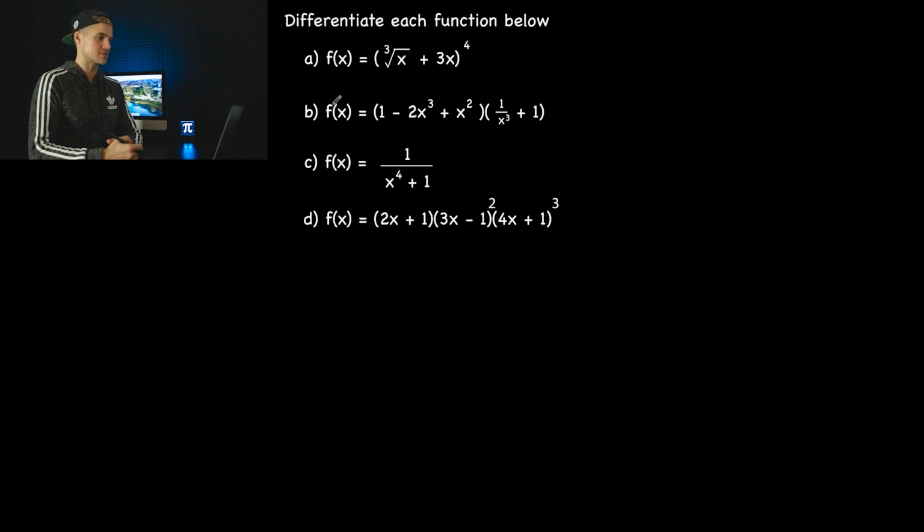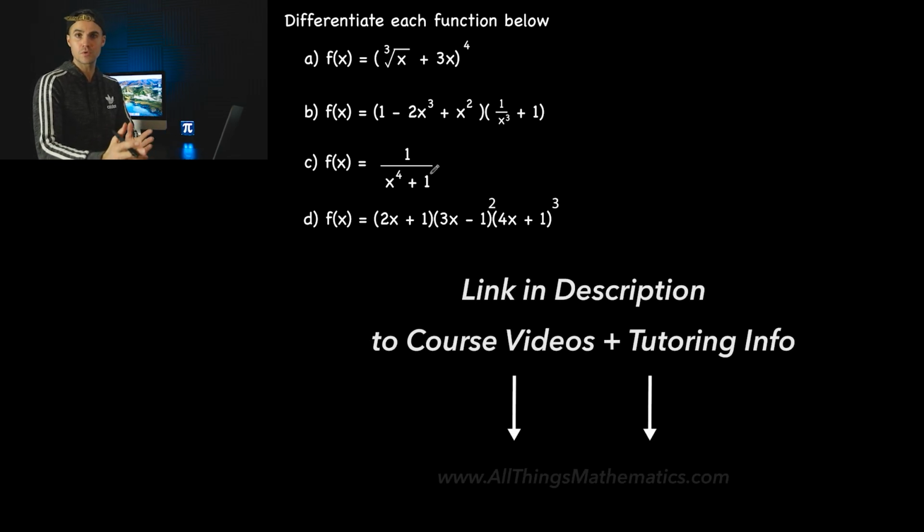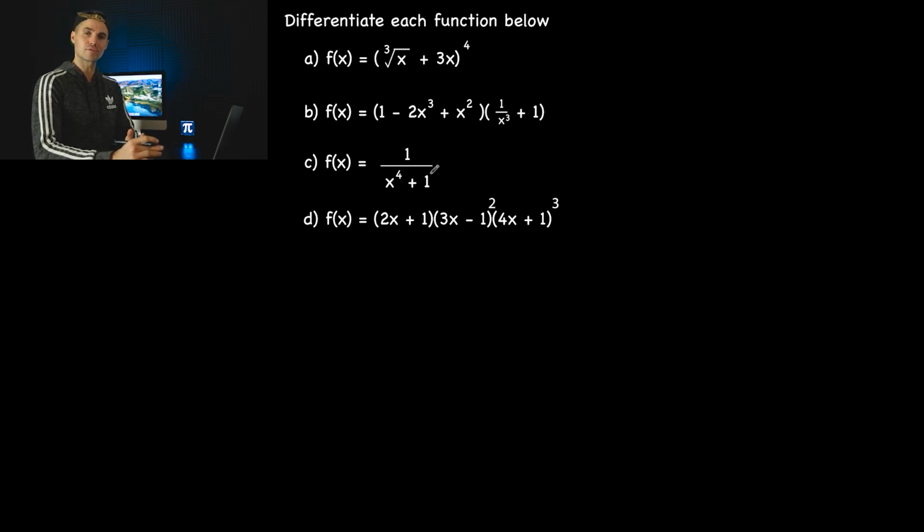Moving on to the next example. On the test, we have to differentiate each of these functions here. Notice they're all in different formats. We're going to be using different rules here: chain rule, quotient rule, product rule. I'm assuming you've watched all the lecture videos regarding these different rules, and you've gone through all of the different scenarios that can come up. So I'm going to go through these a little bit quicker, assuming you already have that foundation.